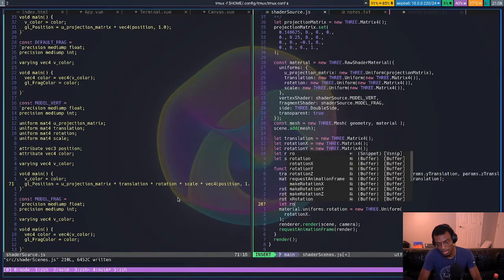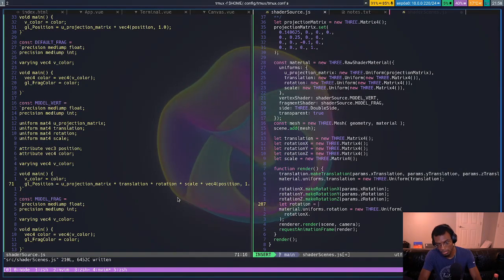How do you say let rotation? This, then I'll have to dot multiply over and over again.